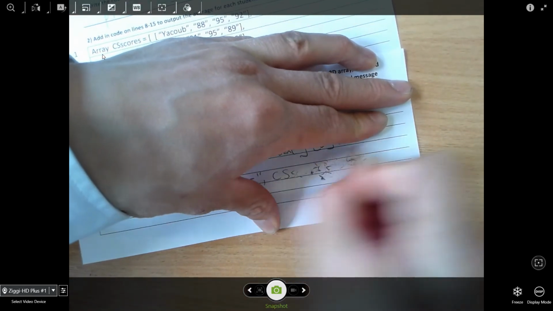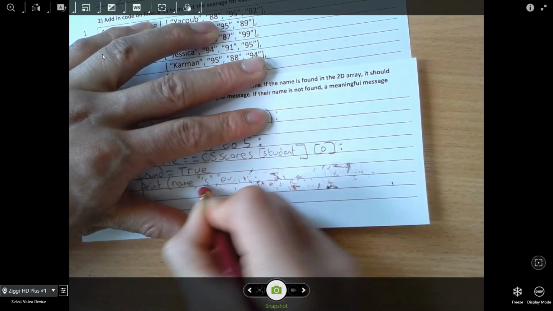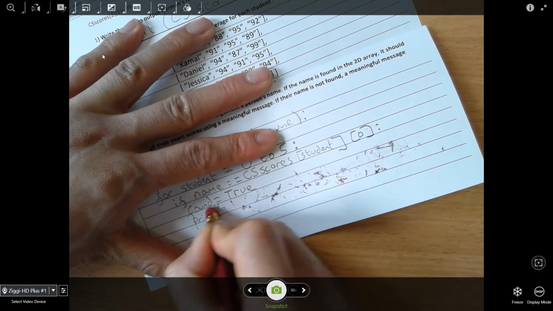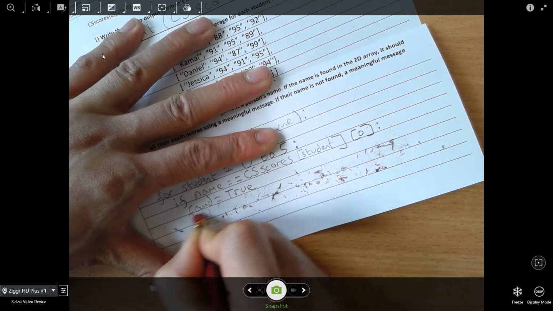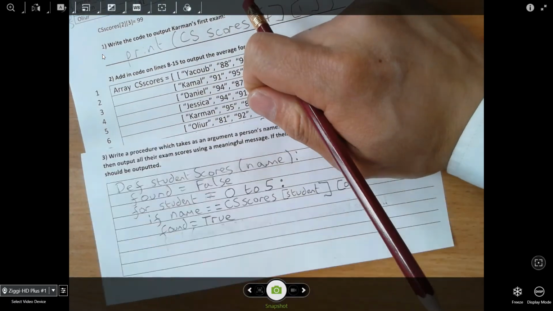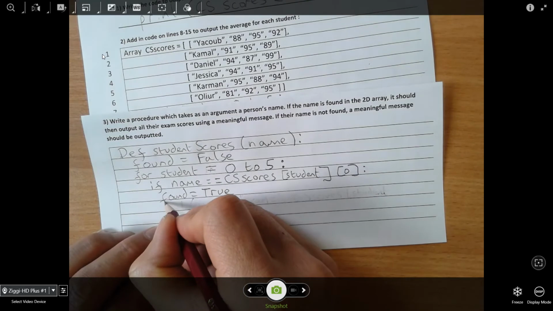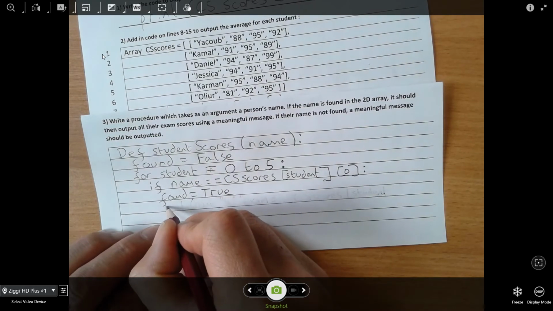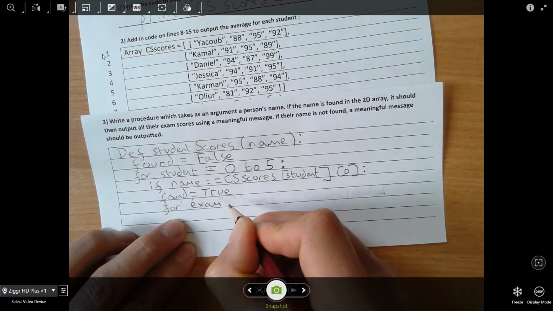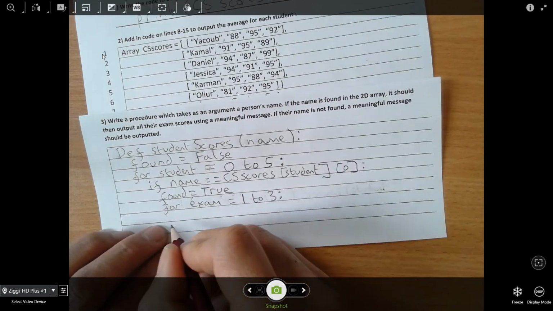And you'll notice I do this pretty much in every video. I make a mistake. I'm human, and I don't program that well without an IDE. So I always have to double check my answers. And as I'm writing it, I'm thinking through it. I'm thinking, wait a minute, I need to find out each exam. So when found is true, I need to do my for loop. So I need to do for exam equals 1 to 3, because I need each of their exam scores.